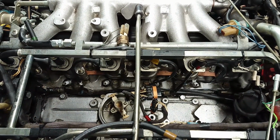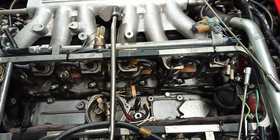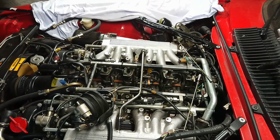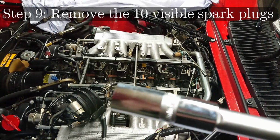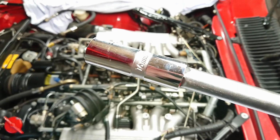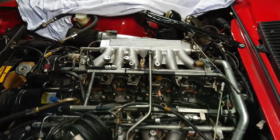So now I'm going to get a spark plug socket and some extension, and we're going to start to remove these 10 plugs you can see here. And then a bit after that, we're going to get the two plugs up there. Like I said before, these plugs use a smaller socket. It's a 16 millimeter spark plug socket. If you don't have one, make sure you have one before you start. It's not the same as the larger socket for a lot of older cars.